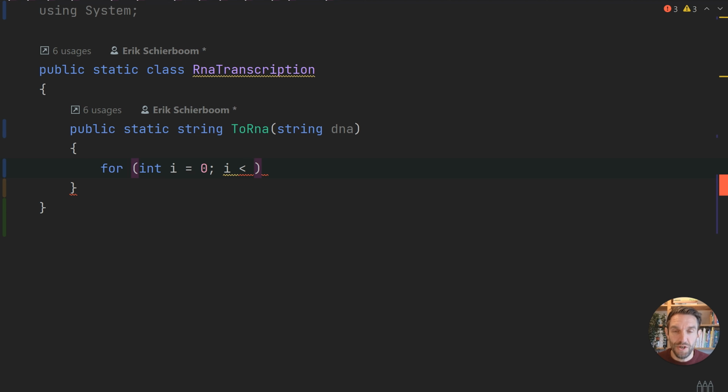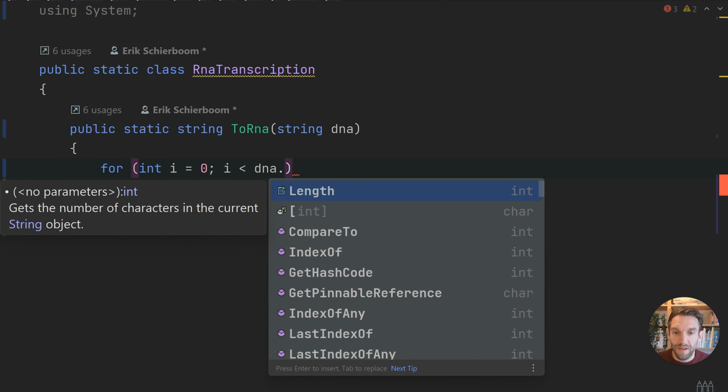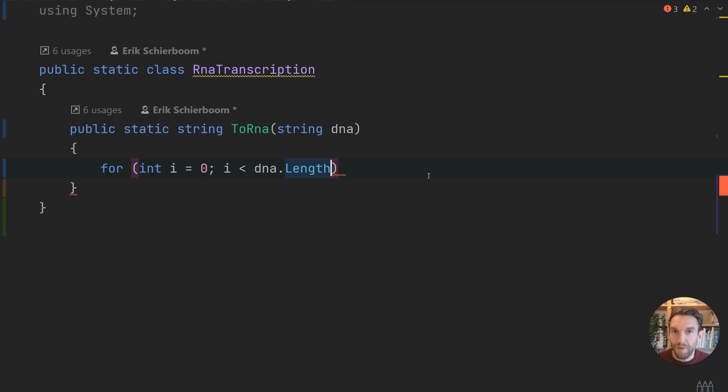It's important to know that C# is an object-oriented language. So the DNA parameter is an object, and objects have methods on them. So we can do DNA dot, and that is a way of calling a method. C# also has something that's slightly different from a method. It's called properties, and properties are basically getters without arguments. So we have Length here, and Length is a property. We don't pass any arguments, so you don't see the parentheses afterwards. You just do DNA.Length, and that will return a value. So this is called a property.